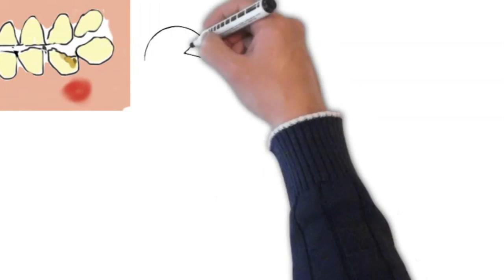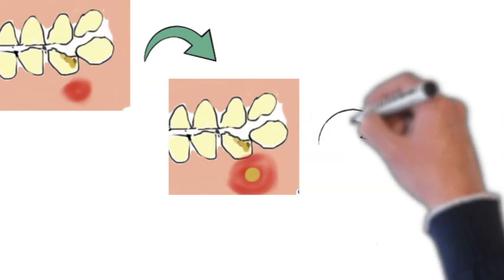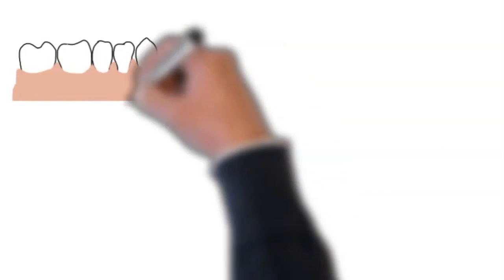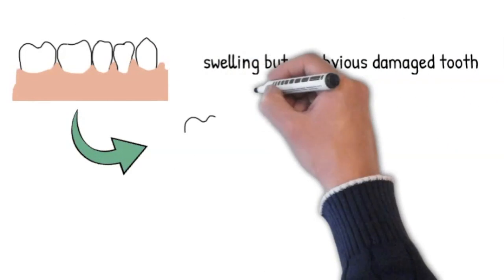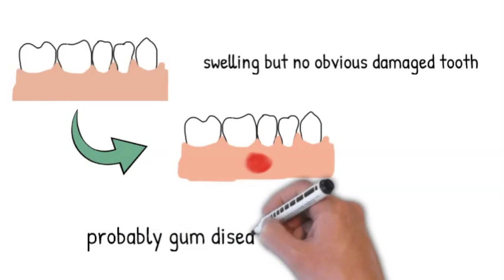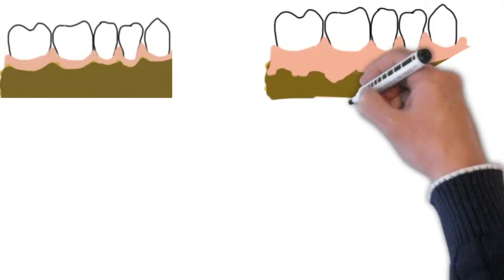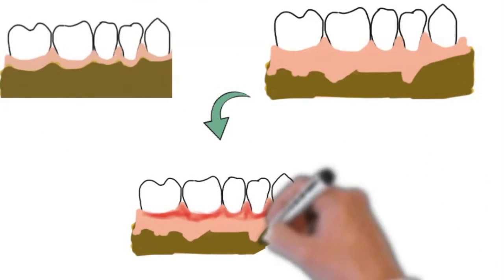You can also get a dental abscess, usually related to a large filling or a broken tooth. You can have an abscess when your tooth seems nice and healthy and the likely cause is gum disease, so that's a periodontal abscess. And with both, sometimes the abscess bursts and drains into the mouth and then resolves for a period and gives no further problem for a while.